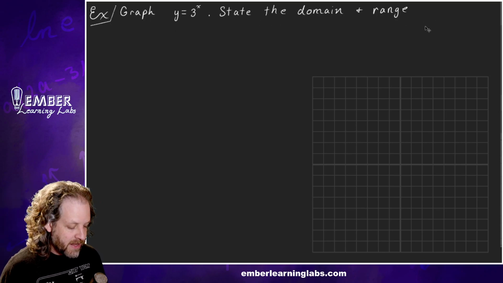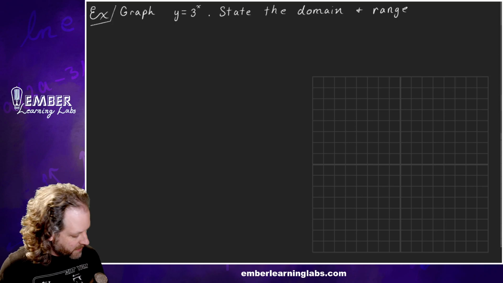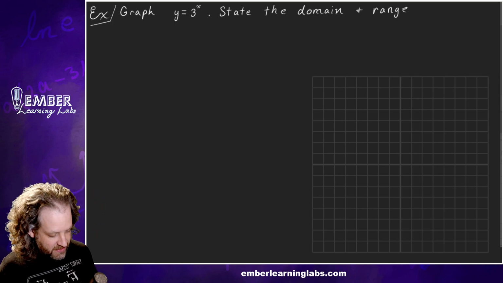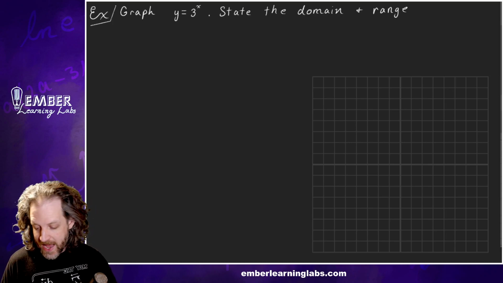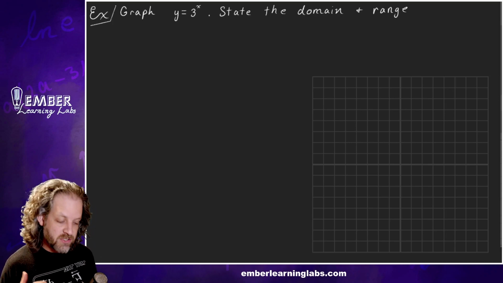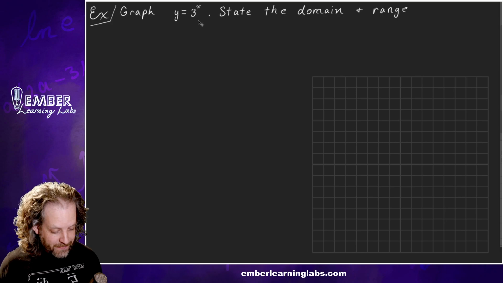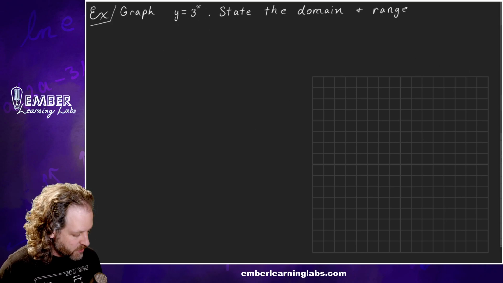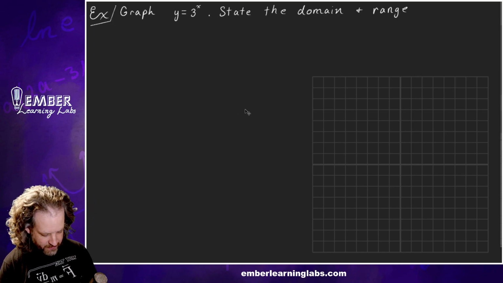We want to state the domain and range. So first of all, let's kind of identify some stuff. It doesn't really ask us to do this, but it's going to be helpful as we dive into graphing this, if we can put this in some sort of frame of reference, right?